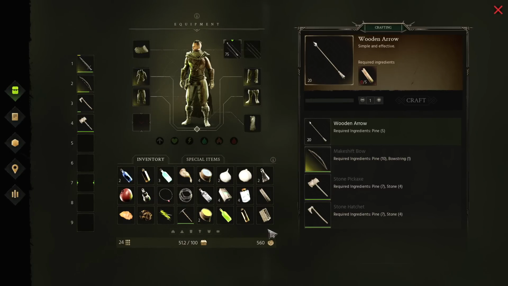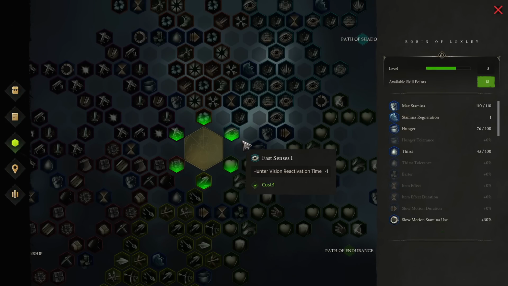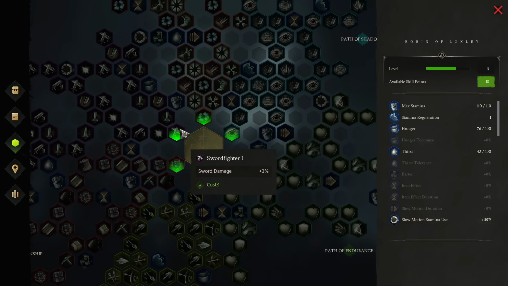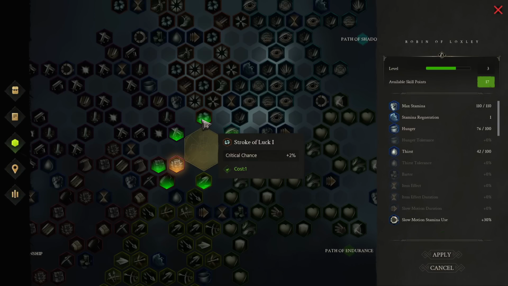So what do the little mementos do? It said I got one from Friar Tuck, too. What does a memento thing do? Oh, look at the skill tree, bro. So we have the Path of Endurance. Damn, there's all kinds of stuff going on over here. I can raise my sword damage. I can have a strong back for more inventory.